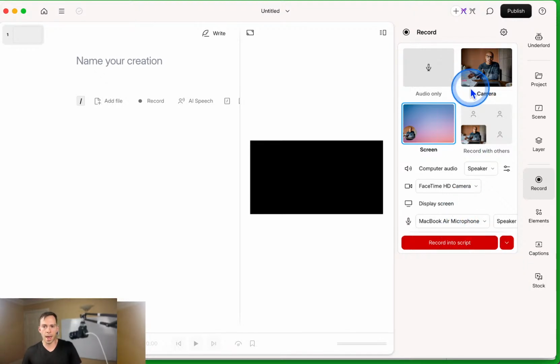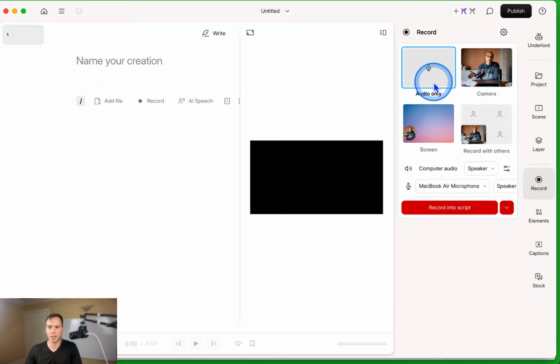Okay, and from here, we have the same sort of basic functionality as we had with the Quick Recorder, with a little bit more going on. You can see there are these boxes here. This one says audio only, meaning it's going to turn my camera off. It's not going to record my screen. Exactly like it sounds, it's audio only. My choices here are to select my computer audio, which, if you've been here since the start, is what it sounds like. It's the audio that plays from your computer.